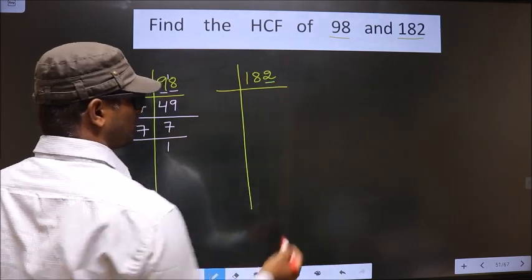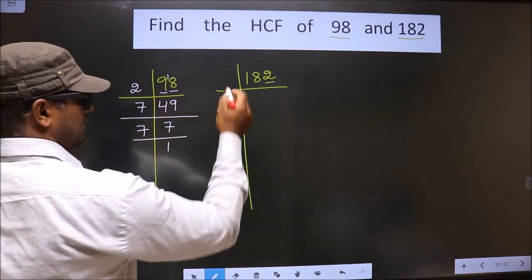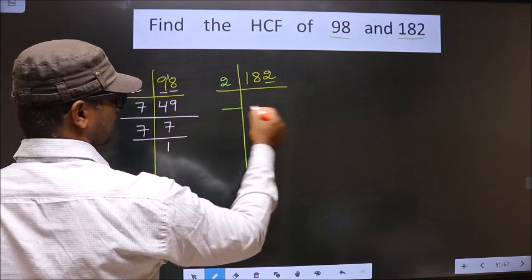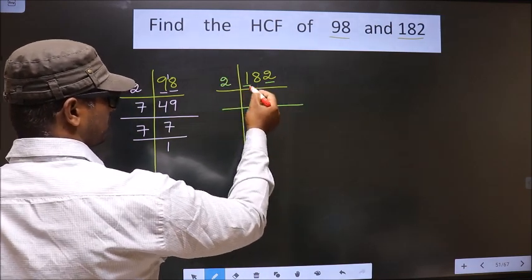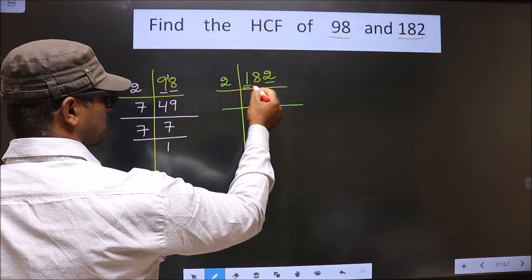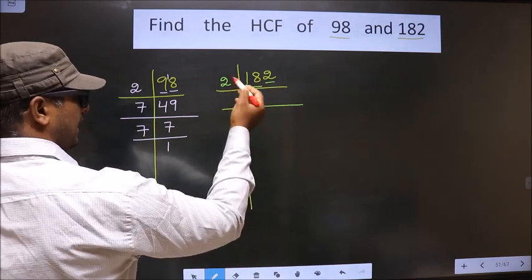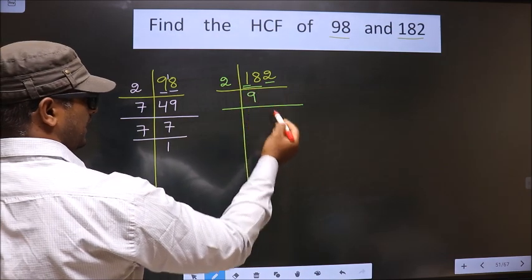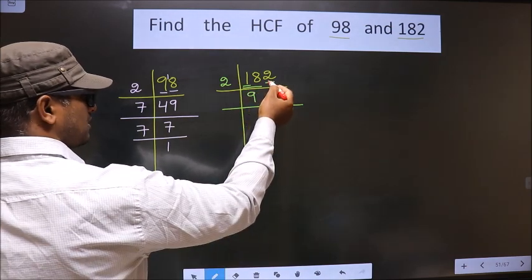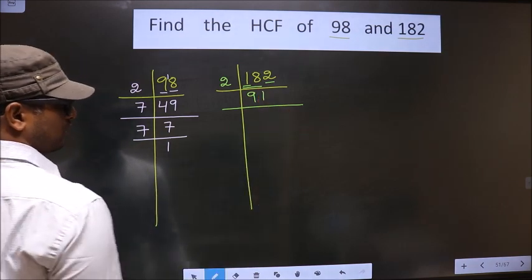The last digit is 2, which is even, so we take 2 here. Now, the first number is 1. 1 smaller than 2, so we take 2 numbers, that is 18. When do we get 18 in 2 table? 2 nines, 18. Next number is 2. When do we get 2 in 2 table? 2 ones, 2.